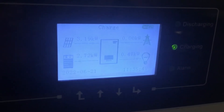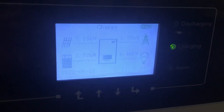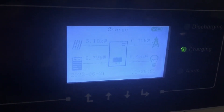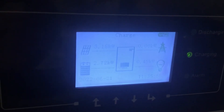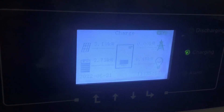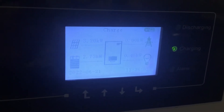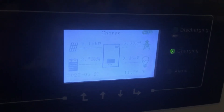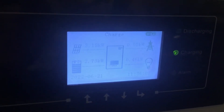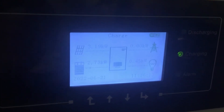The 5 kilowatt ones are the ones that can take more load, so you can have more things running. Your batteries are set to only put out 3 kilowatts from the inverter at any one time. In most households this is fine. You'd only need 5 kilowatts if you have lots of heavy appliances — washing machines, a dryer, a kettle all running at once.